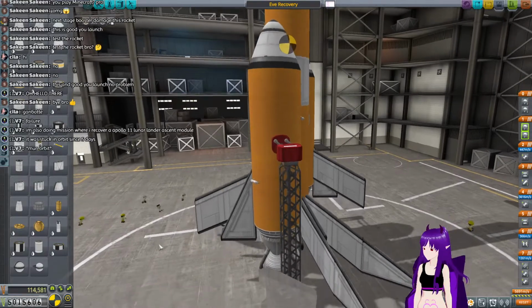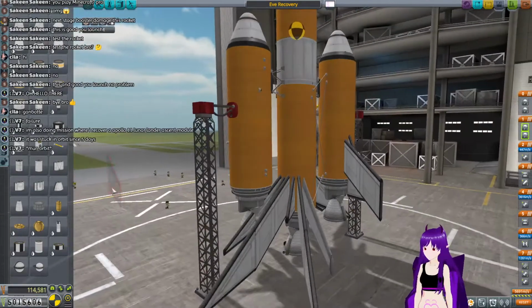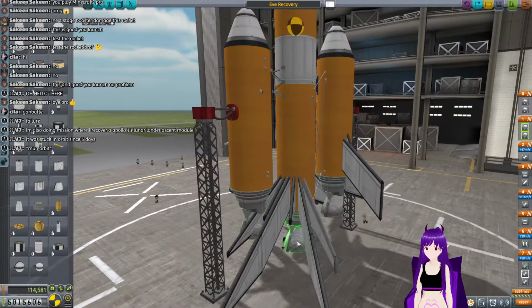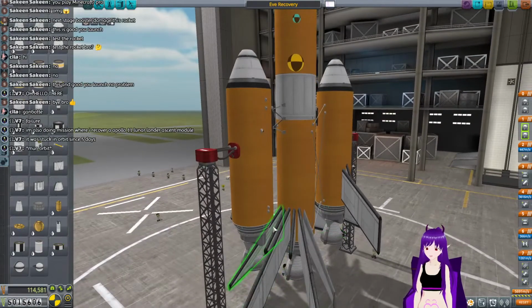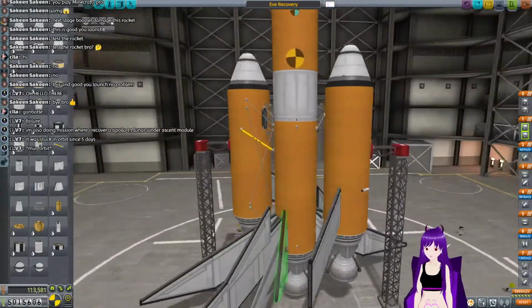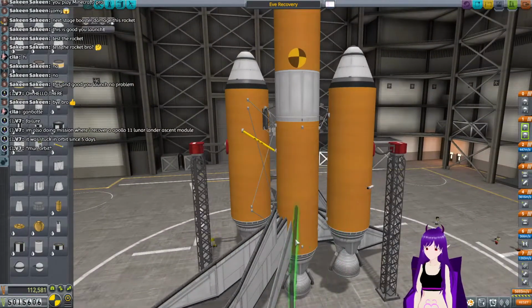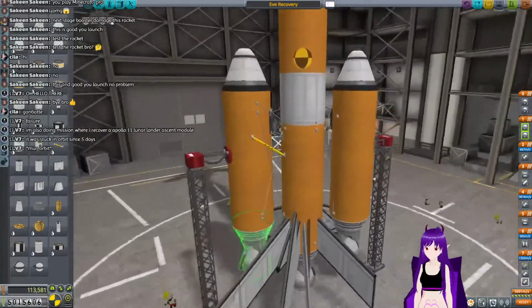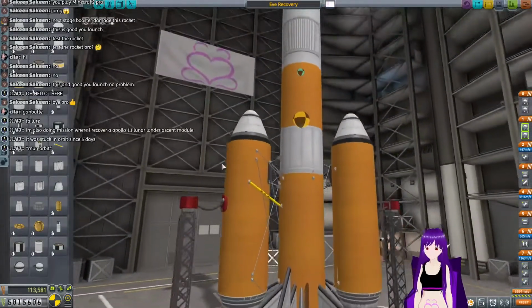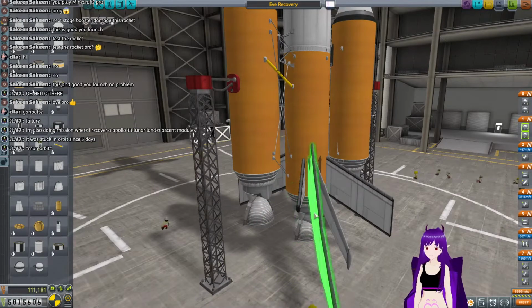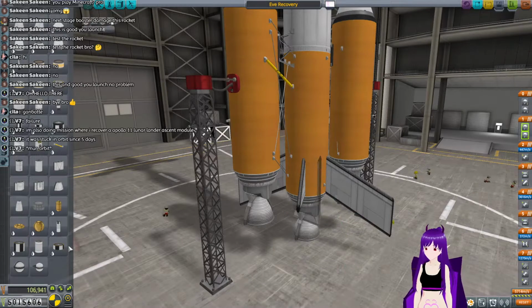So. These ones are intersecting slightly. Clear things up. Remove all these fins because they're not that clean.